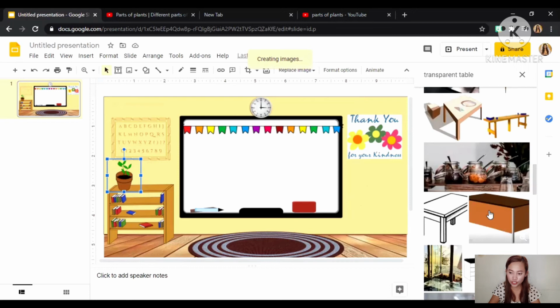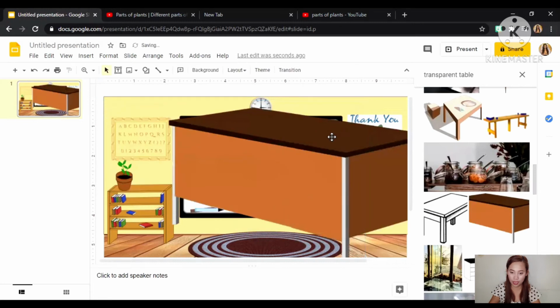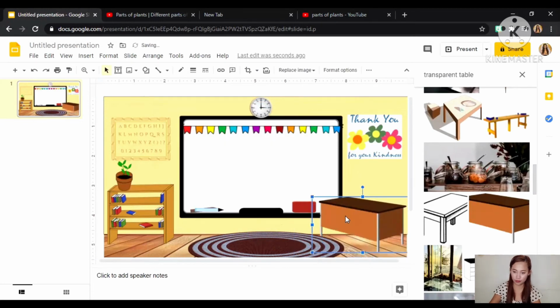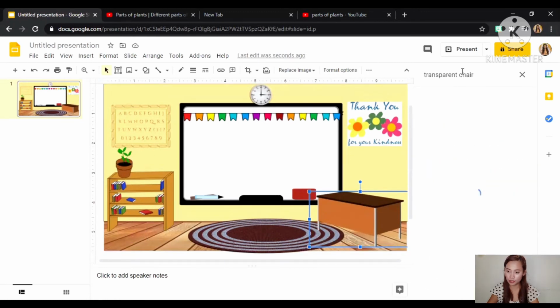So after, just click, drag, and skip. Now let's put a chair, teacher's chair.